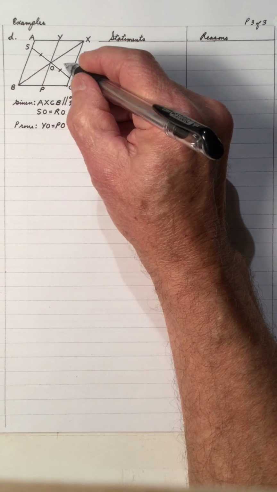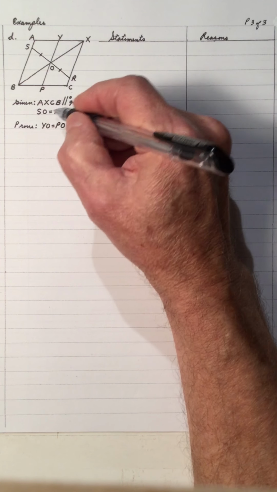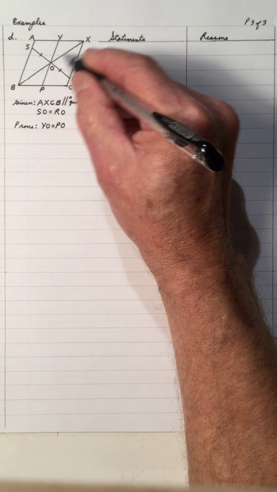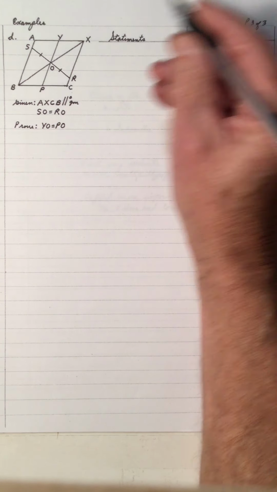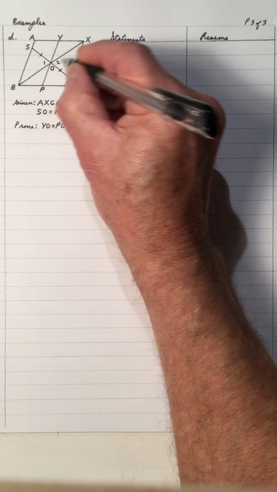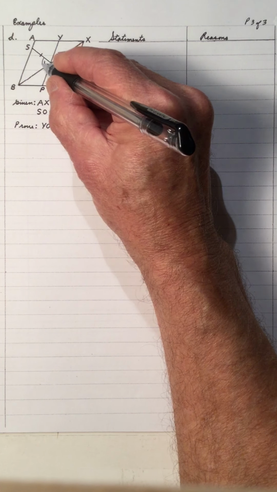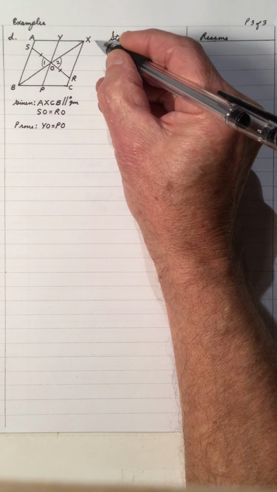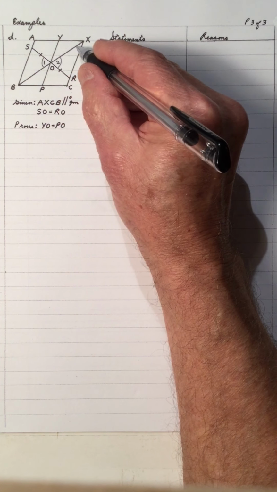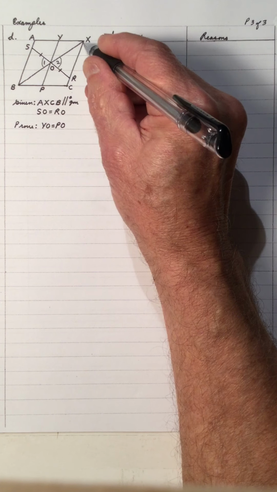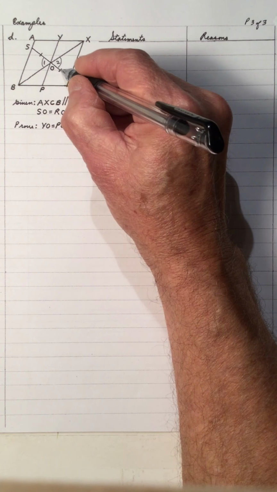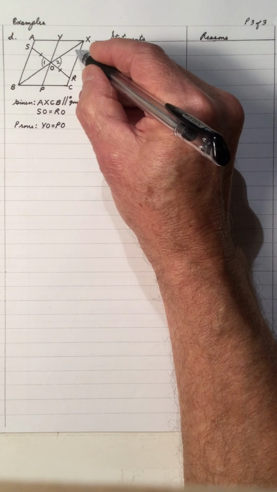So I have to use these two with the parallelogram to get to this triangle YOX and POB. So how am I going to do it? I look around and I see angle 1 equals angle 2, because of the vertically opposite angle theorem. Now I've got OS equals OR. If I had another side, but this side XR is not good because it would be angle side-side. We can't do that. I need another angle.